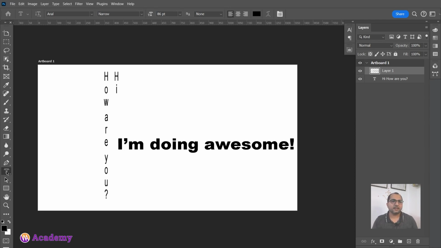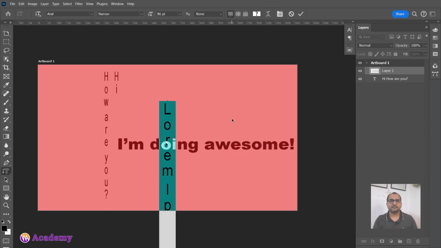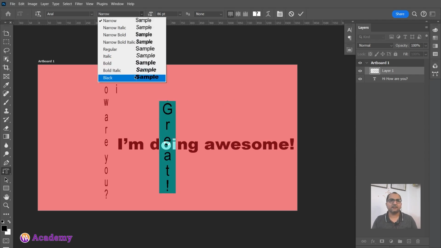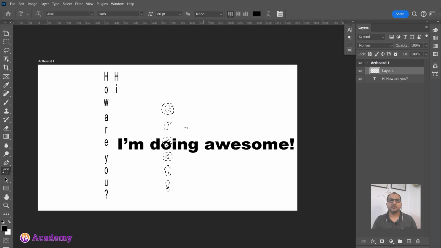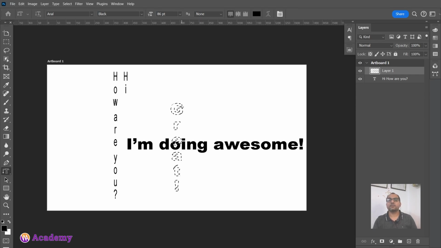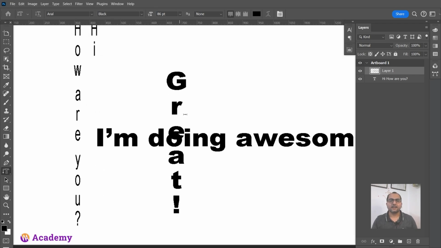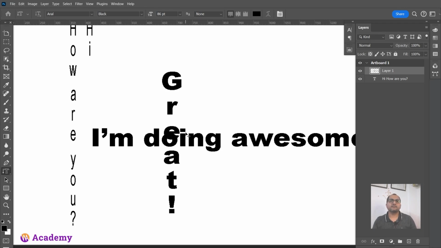And I can use the vertical mask tool the same way. Let's say only this one. And again, I'll make it black. Now again, we got the selection. There is no proper text, only the selection is there. Alt Backspace to fill it with black color, Control D to remove the selection. Now these are both in the same layer.